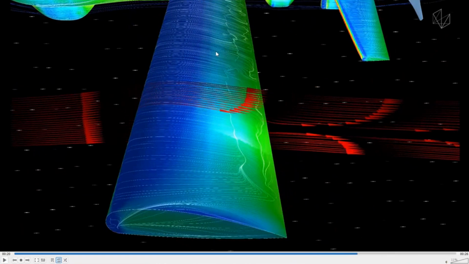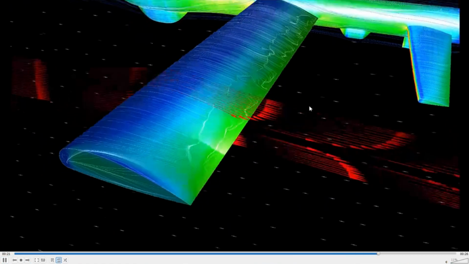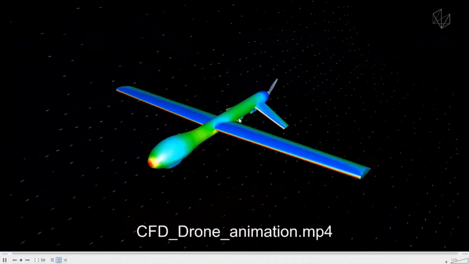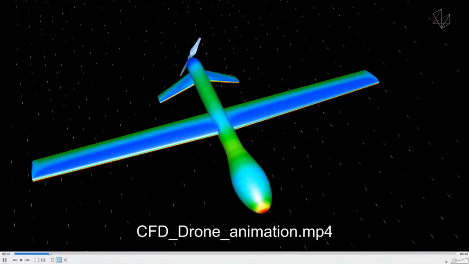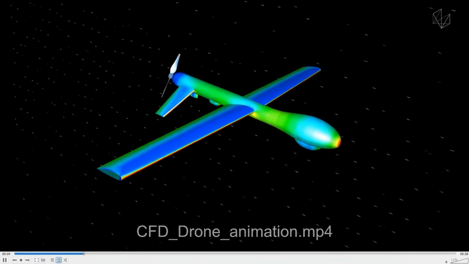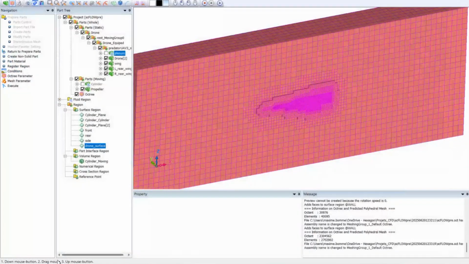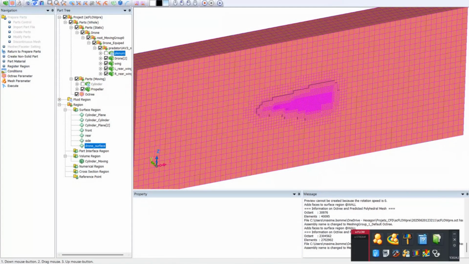So we get not only what's happening around the craft, but also on the surface of the craft. And then we can look into detail, for example, around this wing. Okay. But this is the kind of result that we can expect here for an external aero on this drone. Maybe I can also show you here what we get in terms of results since we ask for the force calculation.